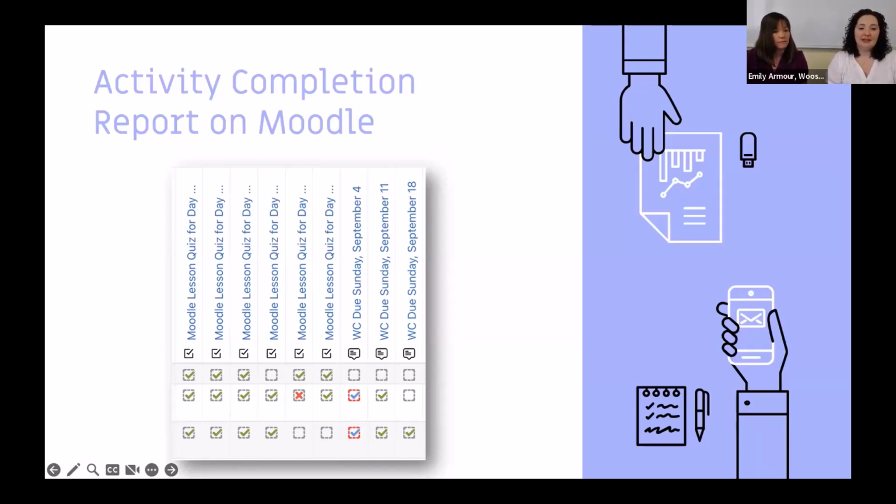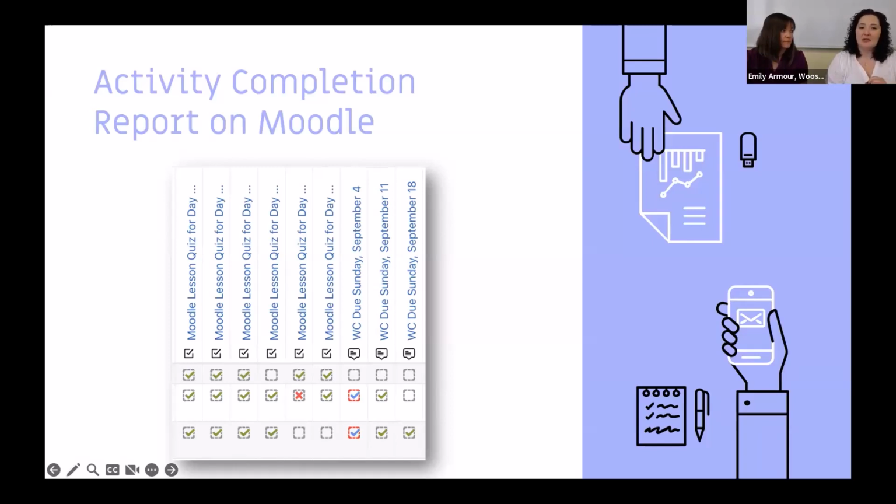The nice thing about this is I just look at it, and a green checkbox means they did it and they met the specs and they passed. A red X means they did attempt it, but they did not meet the specs, which means they did not pass. That little red box with the blue check is me doing an override. That particular week, actually, we had some technical difficulties, so students had to send me their postings by email.